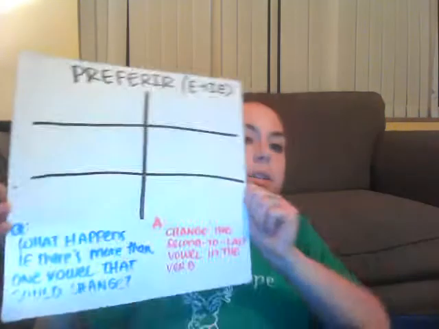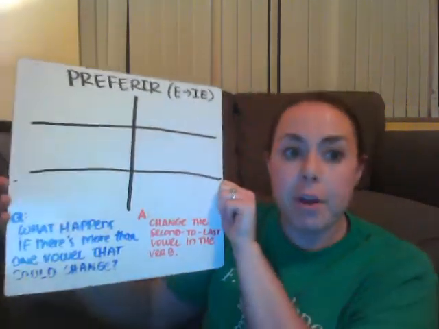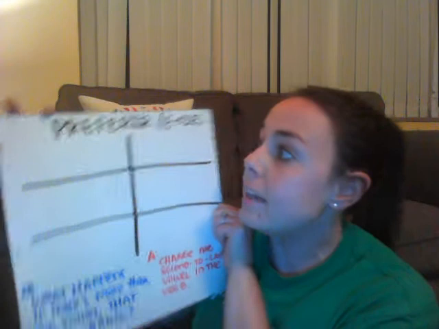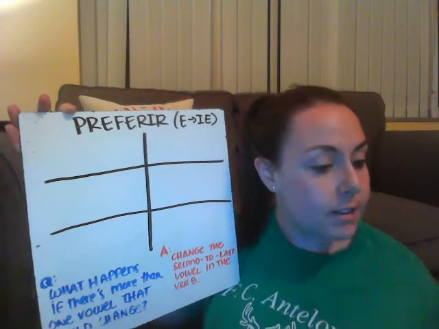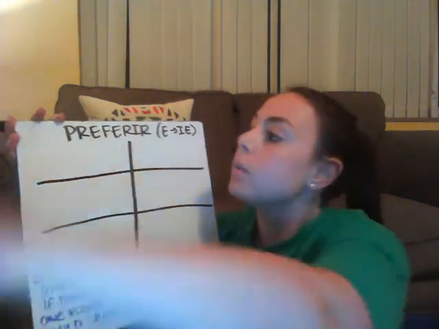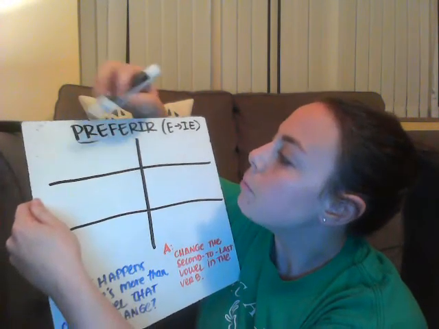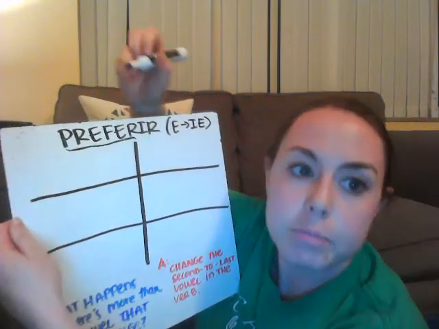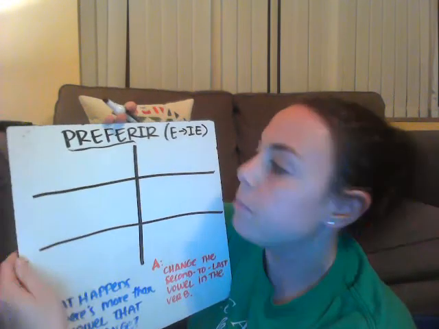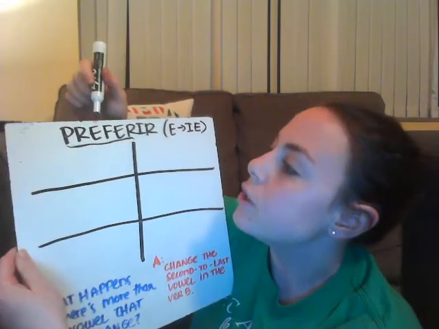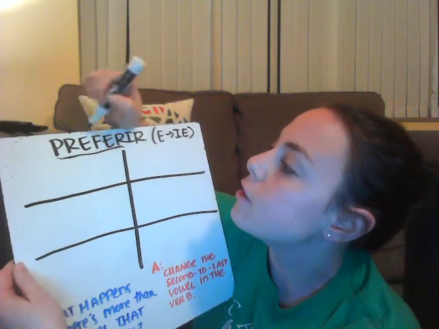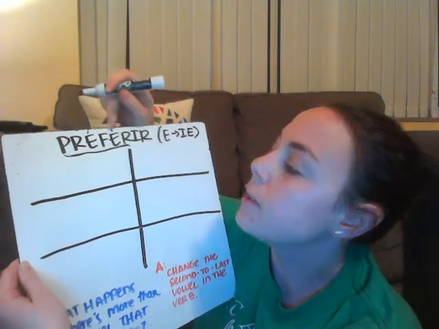All right, so let's do another example of another E to IE stem changer, another one from this unit. Okay, so here's the verb preferir. And for preferir, it's an E to IE stem changer. So if we look at our stem, basically, the word prefer in English makes up my stem for this verb. Now I'm running into the issue that I have two E's that could change here. I have the first one, and the second one.